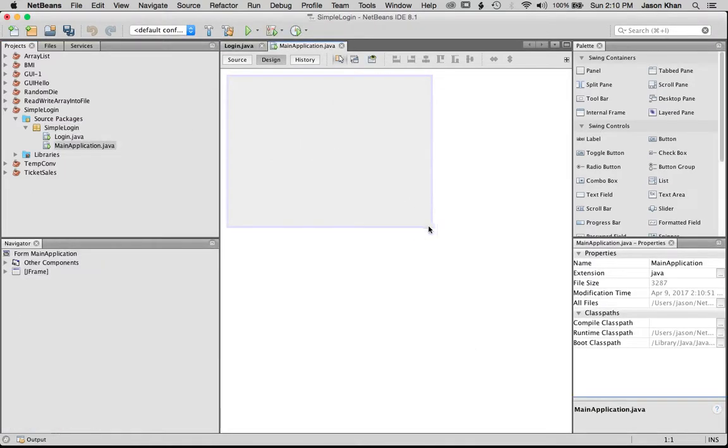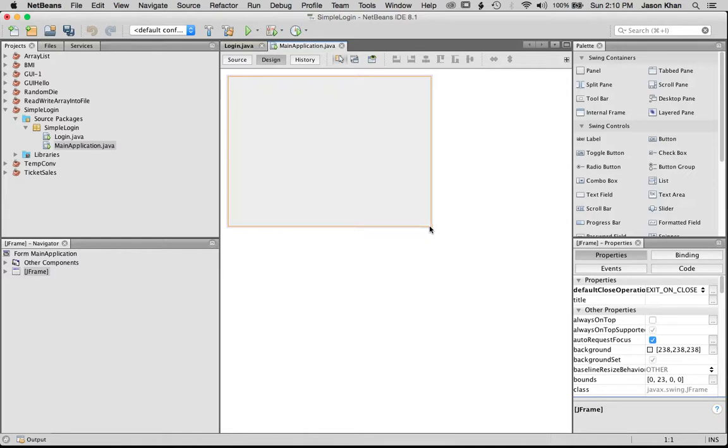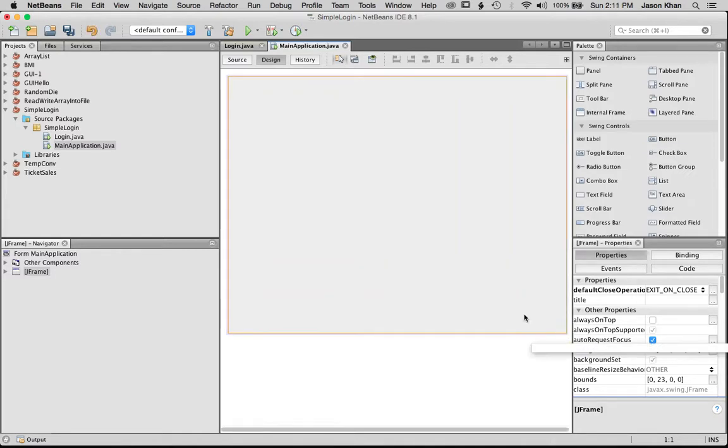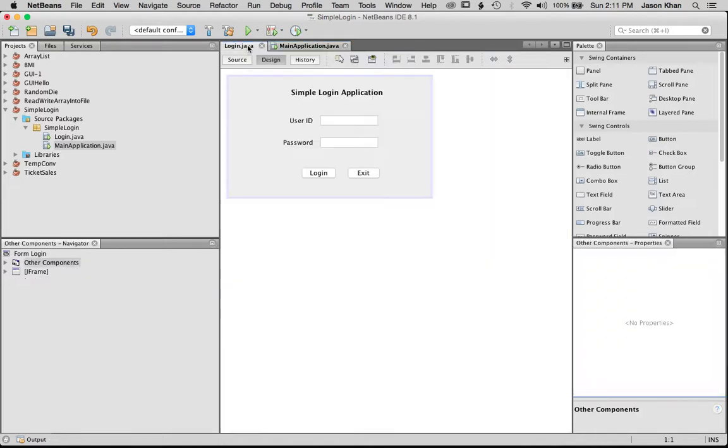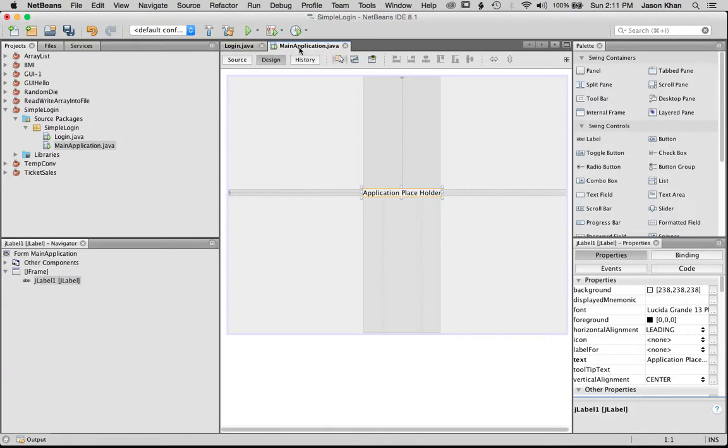So right now I'm just using this as a placeholder, so I'm not going to design anything much in here. So I now have my login form and my main application form.